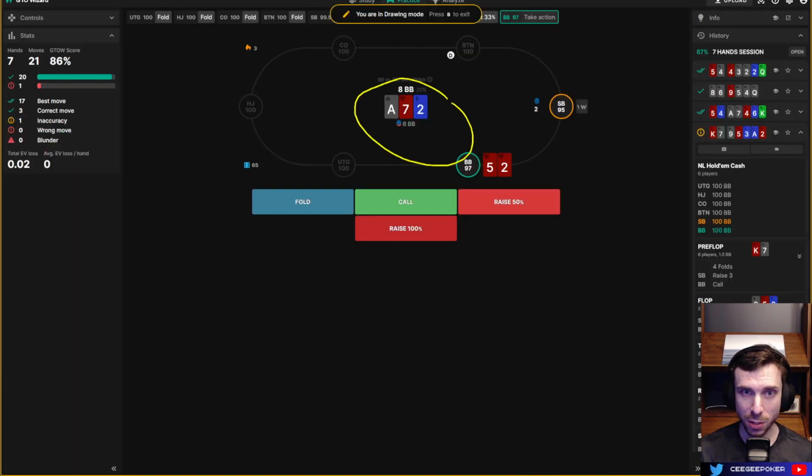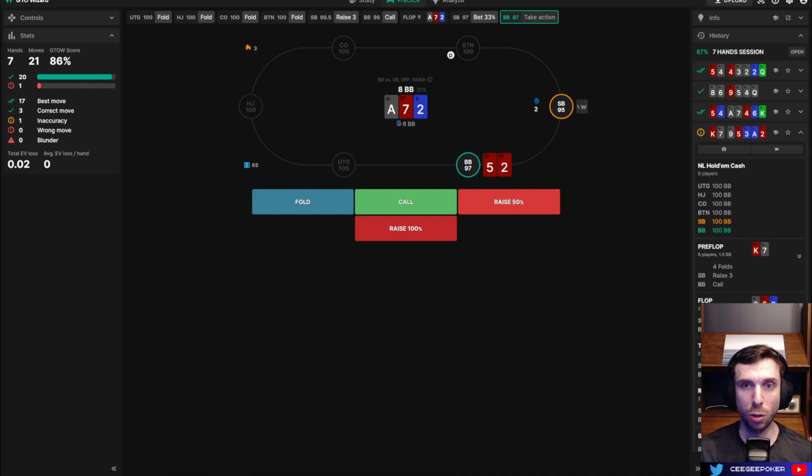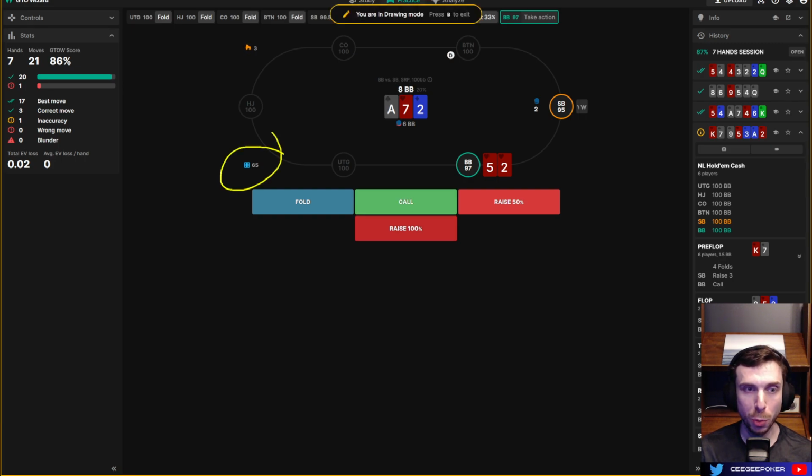So how does Ace 7 deuce fall, right? That doesn't really fall into either of those categories. This isn't really a strong board for villain, but it's not really a good board for us either. So I would guess that we're going to have a very small raise frequency. It's going to be large, and we're mostly going to continue with the call. That's my guess. We rolled passive here.